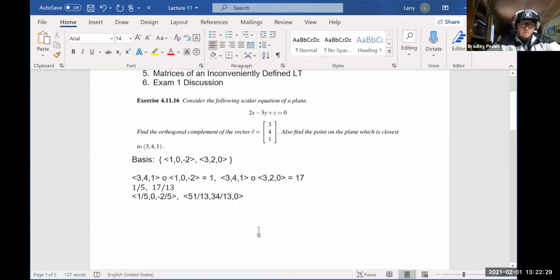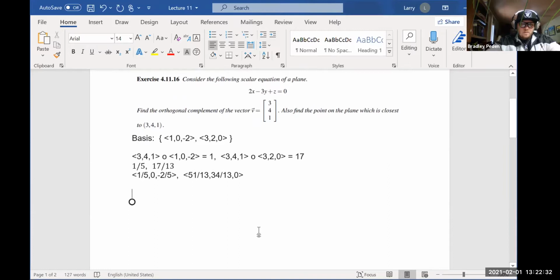It's kind of going with what you said, but we have to really think about this complement idea. We're going to use some of this other stuff in a bit to find the point on the plane closest, but you kind of did the second one before you did the first one. So to do the orthogonal complement, what do we know? For a vector to be orthogonal, if you dot it, so let's suppose I have (a, b, c), with (3, 4, 1), what am I supposed to get? 0.